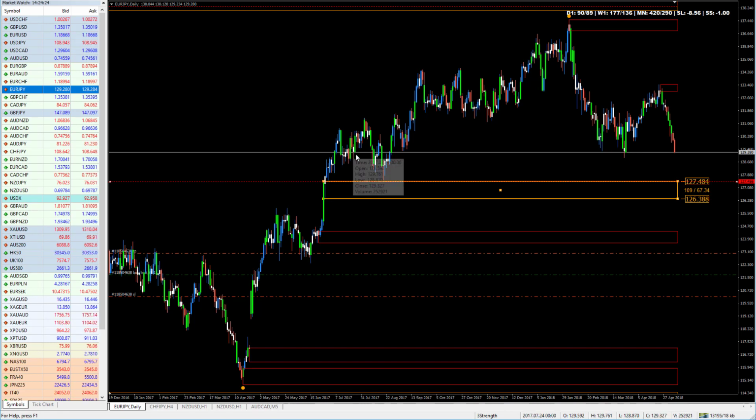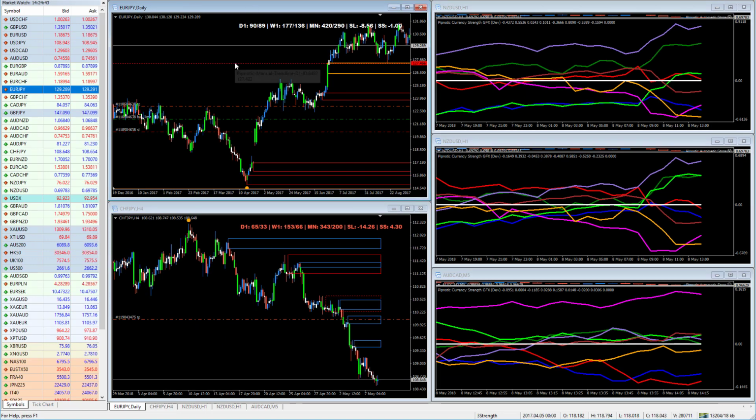I would feel much more comfortable going below the lowest retest of this area, which is down here, the 127.50 area. A 110 pip stop, perfect, and then kind of buy it up for a little while until we find the opposing supply just there. Okay, I think that's enough about that.